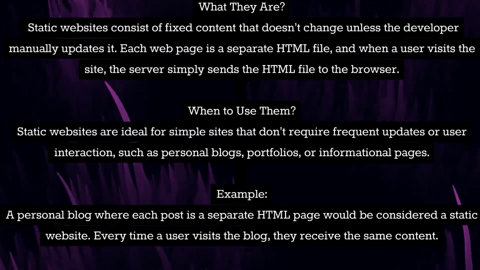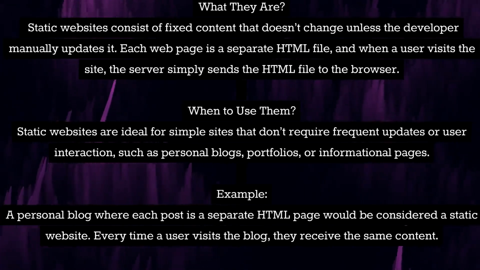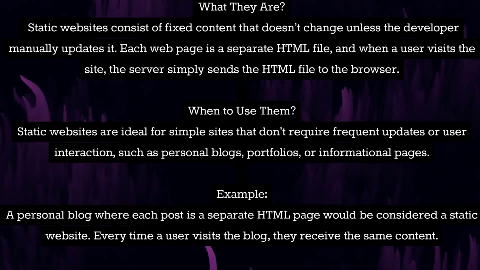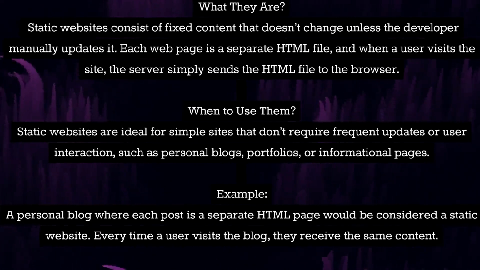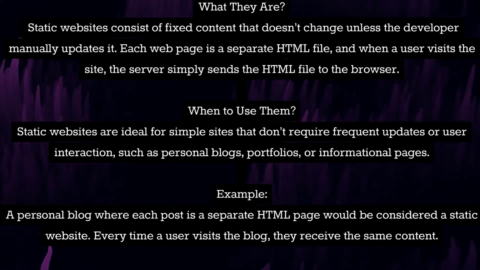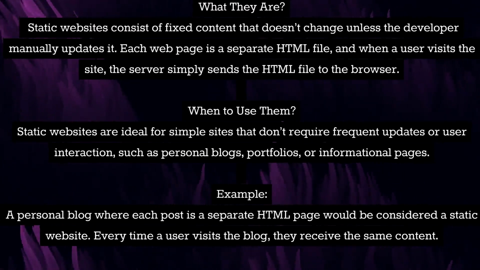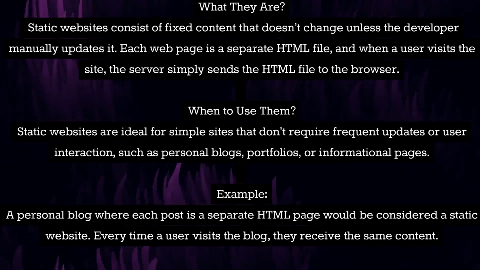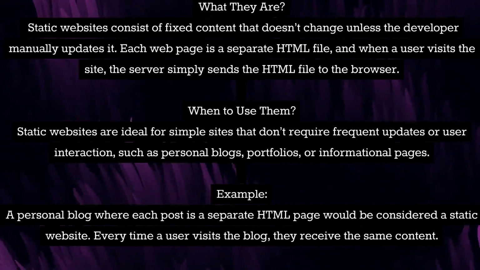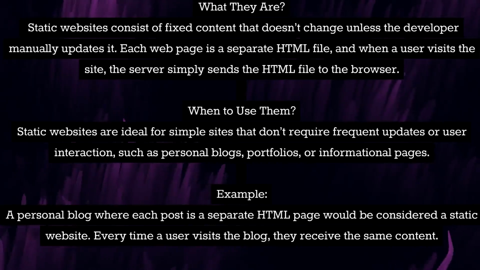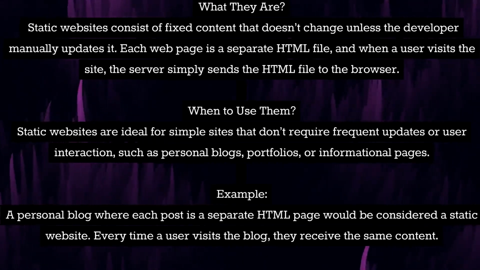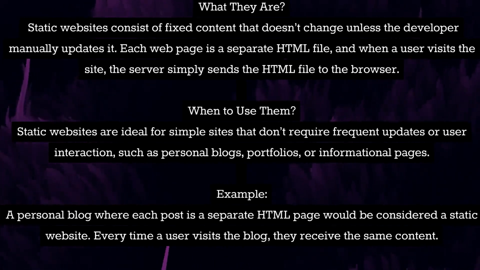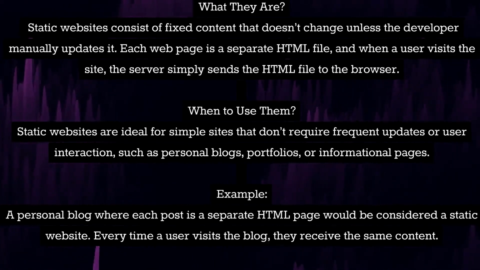Now, when to use them? Static websites are ideal for simple sites that don't require frequent updates or user interaction, such as personal blogs, portfolios, or informational pages. Now, let's take an example. A personal blog where each post is a separate HTML page would be considered a static website. So every time a user visits the page, they receive the same content.